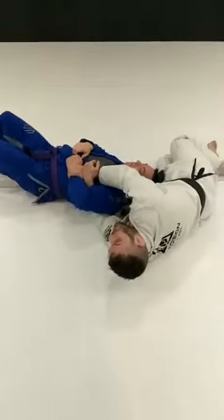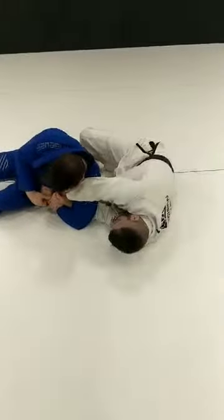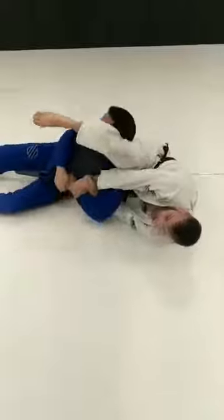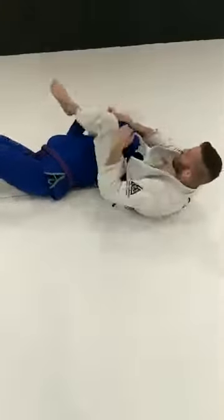Next option, very common. Mark will turn to his side. When he does, I keep the Kimura tension in, insert my right knee. Once that happens, right leg over the head, sit up, hack with the arm bar.